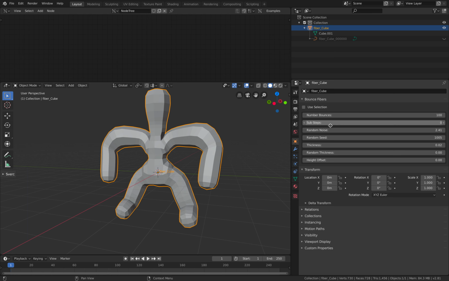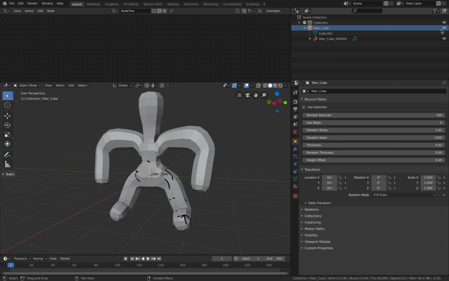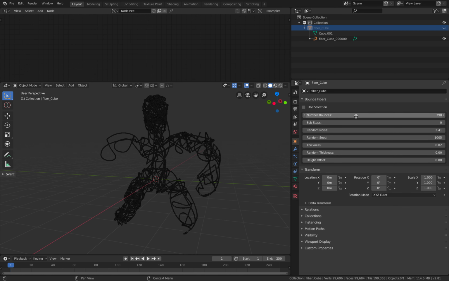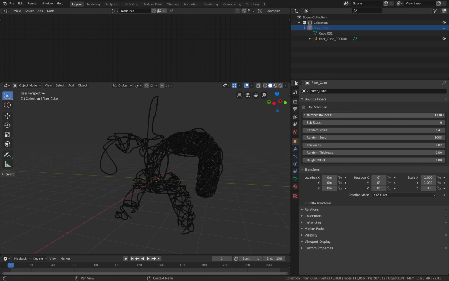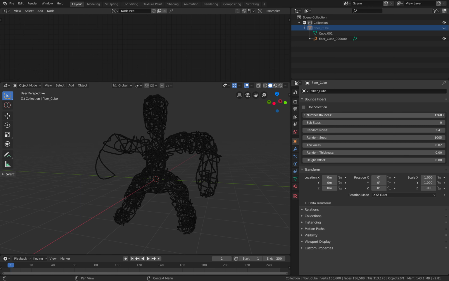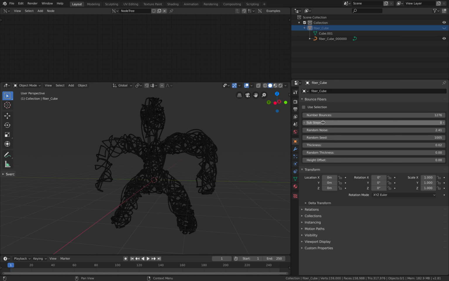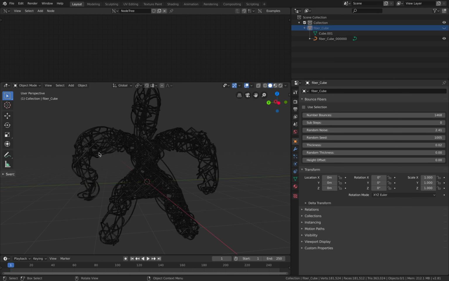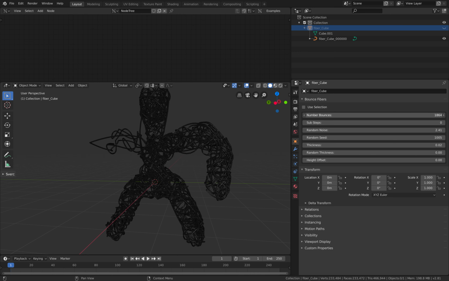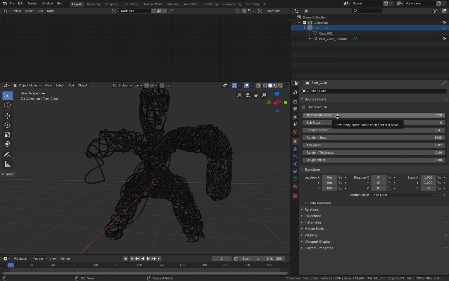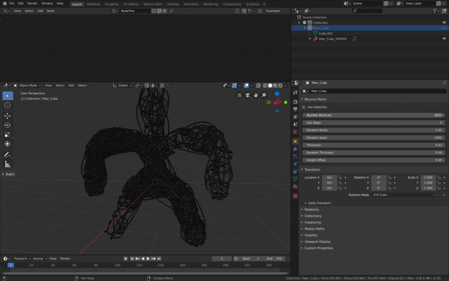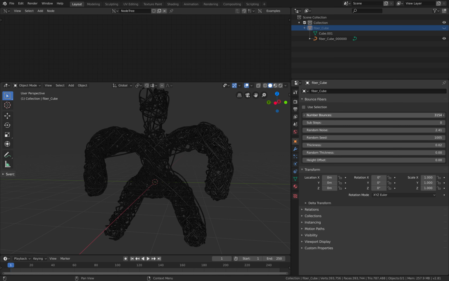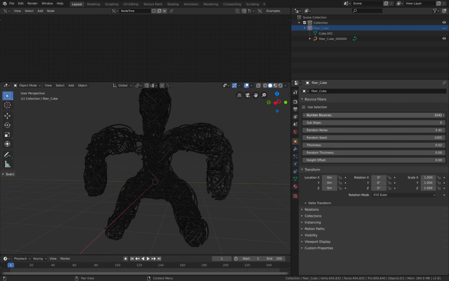Let's try. There you go. Our fiber. Increase the number of bounces. So imagine a point inside the character, or a point on the surface of the character, kind of traveling around, and it tries to not repeat the points, and it tries not to go through the character, basically trying to find the nearest points and then trying to cover everything with fiber. This is actually what the algorithm is doing.